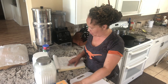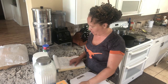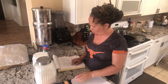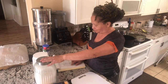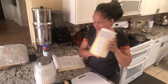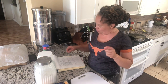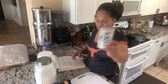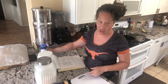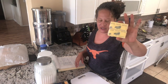You're gonna need 1/2 cup of shredded Monterey Jack, 1/2 cup of cheddar cheese, 1 cup of all-purpose flour, 1 cup of cornmeal, yellow cornmeal, okay? 4 teaspoons of baking powder, and 1/4 teaspoon of salt. It's a lot, right? Most of you all have most of this stuff in there. I mean, this is 1 cup of butter. You're gonna need 2 sticks of butter, right?